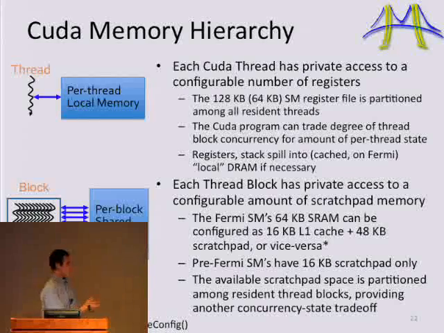But if you specify using less than 48 kilobytes of scratchpad, then you can actually map multiple thread blocks per streaming multiprocessor. If you don't use any, then the only limit to the number of thread blocks that can be resident on a streaming multiprocessor is the number of registers that each thread block uses. So essentially, since all these things are configurable, you have a trade-off between the amount of concurrency that each SM is executing and the amount of state that's associated with your program.